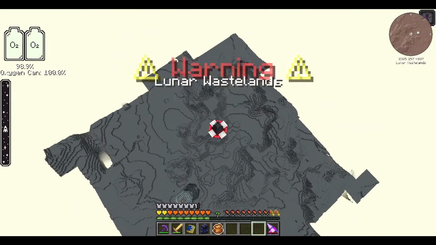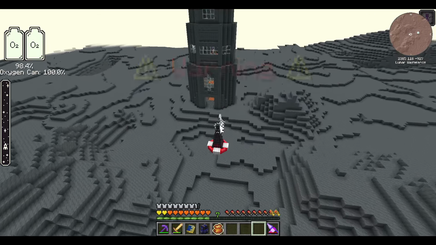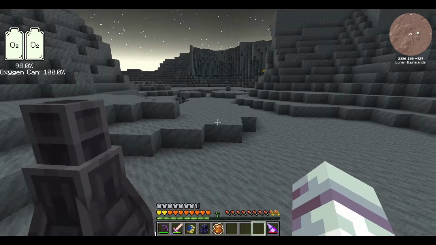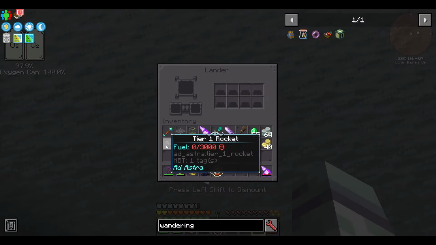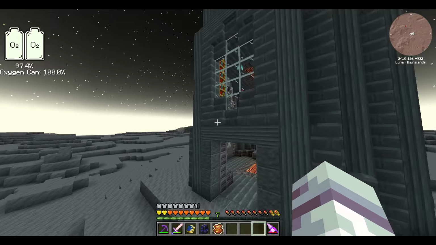Looks like we have some points of interest right here at the start. There's a nice tower for trading with some Lunarians. There's also an underground Lunarian base in the proximity. Make sure to reclaim your rocket from the lander so you don't forget it here on the moon. Not that you can, well, if you craft a certain item you'll be able to get back home on your own, but I can't do that yet because I don't craft it until a little later.